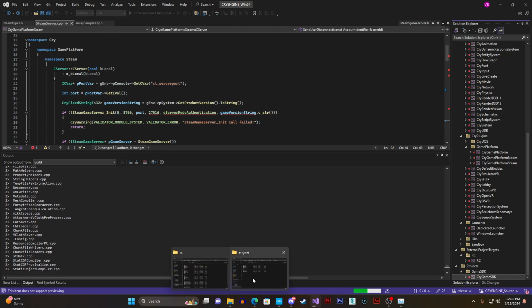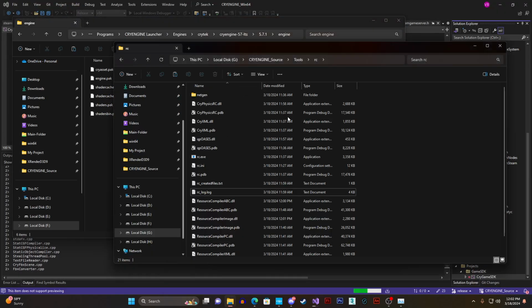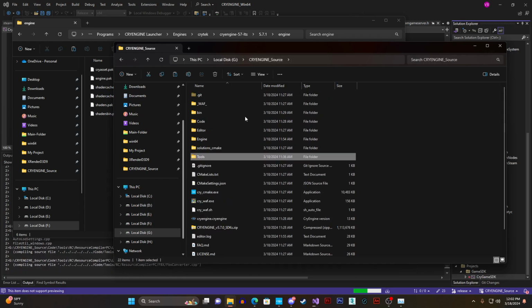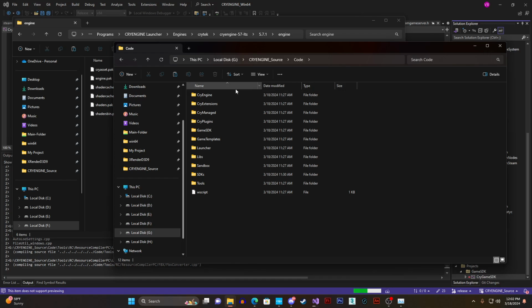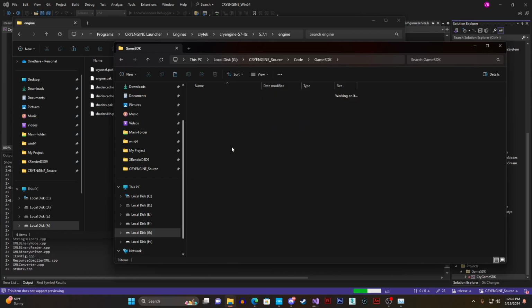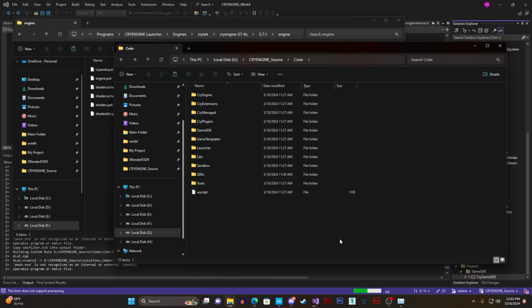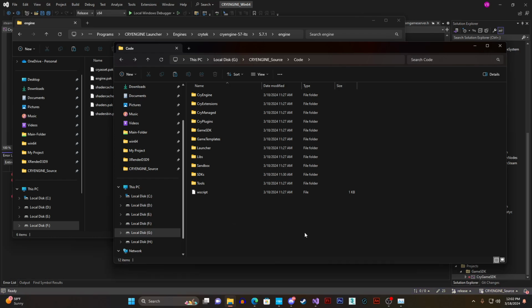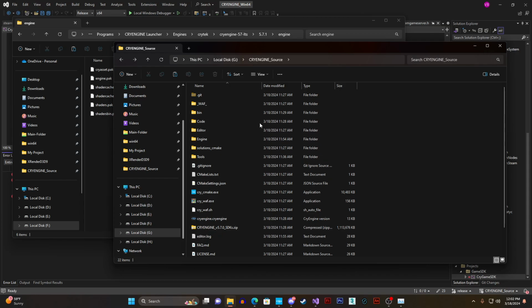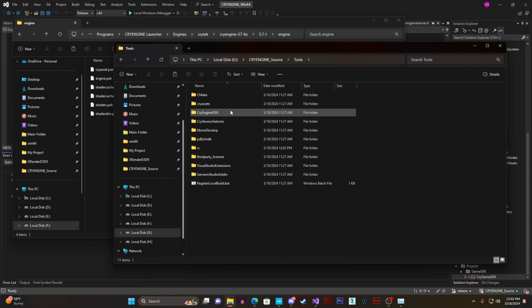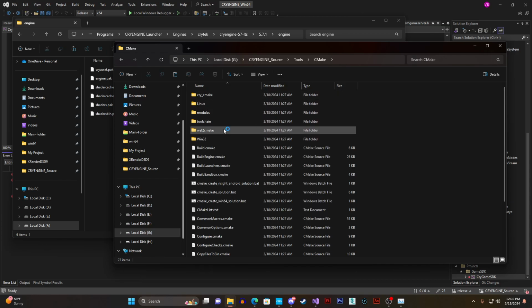There's some more stuff you kind of have to do. You're going to have to go to CRYENGINE Source. So if you go to code, right, and we go to, here it is, game SDK, right? And if you want to add yours, you can put your game code here too. Ideally, I wouldn't try to do that. You kind of want to figure out a way to create your folder for your game in its code, and then you have to go to tools, CMake, and I think it's build. It should be build or configure. It's one of these .cmake files. You kind of have to do the whole, if you know how to use CMake.